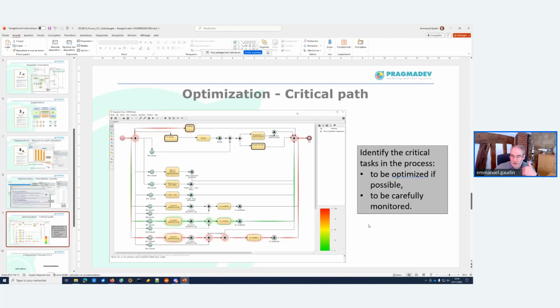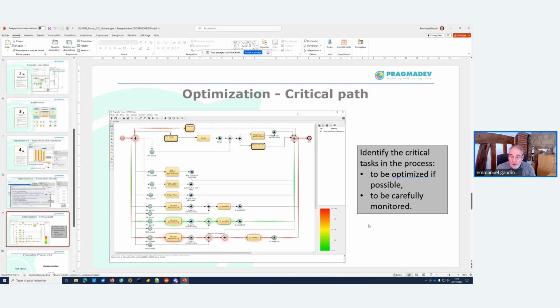Also, you can have a visual representation of the critical path. That's very helpful if you want to optimize your process, of course, because it shows you what the critical path is. So there's no point in improving something which is not on the critical path to improve the process.